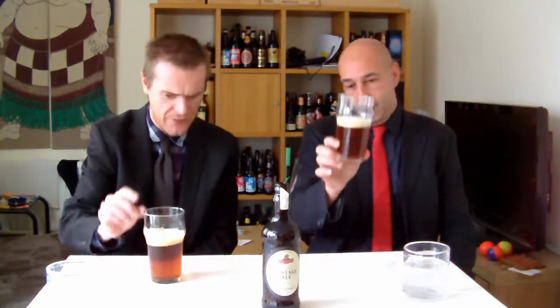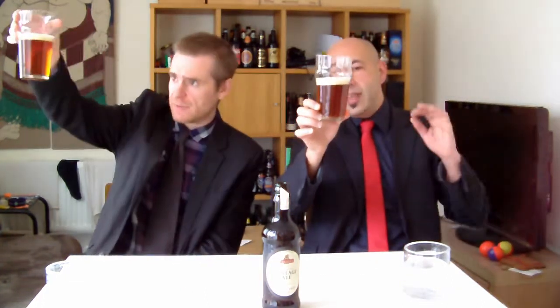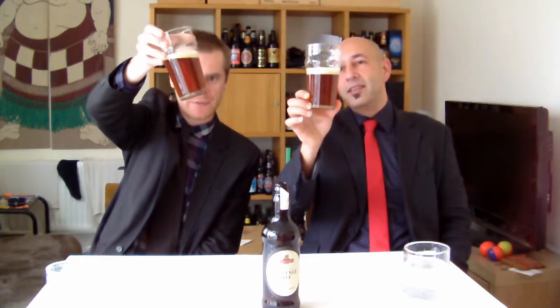When Giorgio poured his, the head started about that thick and within seconds half of it had dissipated. So it goes down to a thick, creamy, one-inch head that sits on there quite nicely. Very gentle carbonation — half an inch possibly. It doesn't explode. There's like two or three lines of fizz going through it. Love the color though. I really do like the darker colored ones.